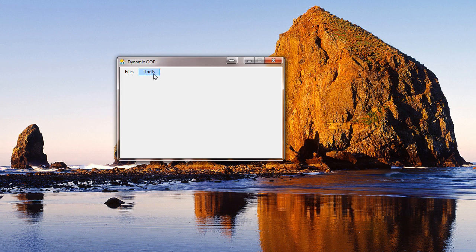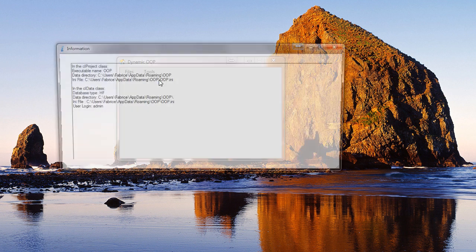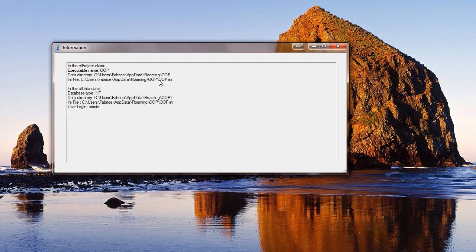When you want to have a look at what the current status is, well, I included in my basic programs an information page, and that's information coming from inside the classes, so that's something that we're going to have a look at. It's one of the results that my classes are returning. We're going to see that we have all the information saying, okay, the data directory is there, and the INA file in which the information about the data directory is stored is there.